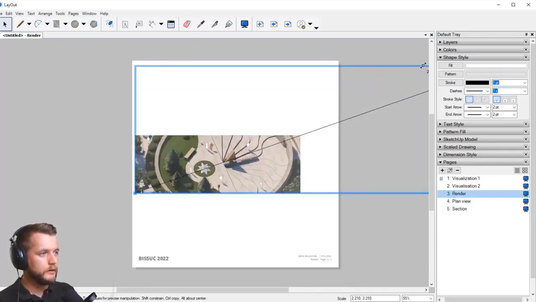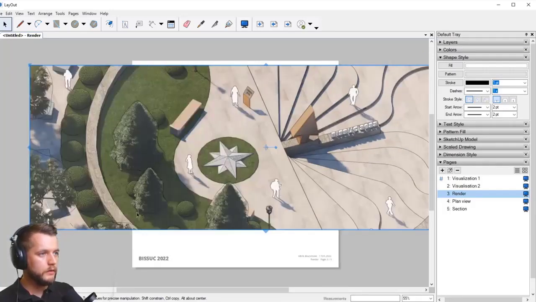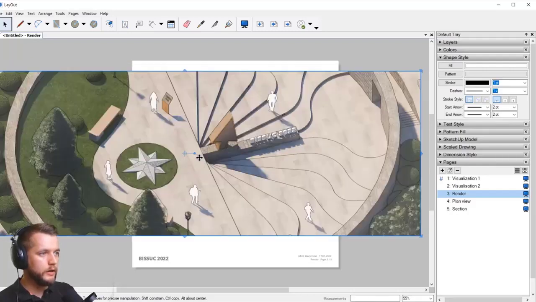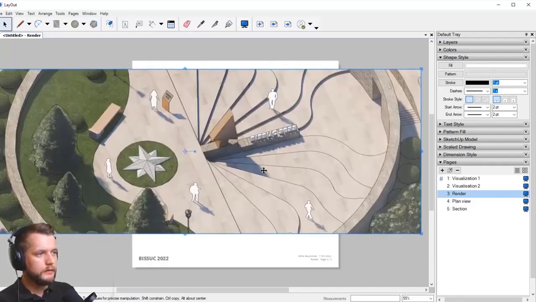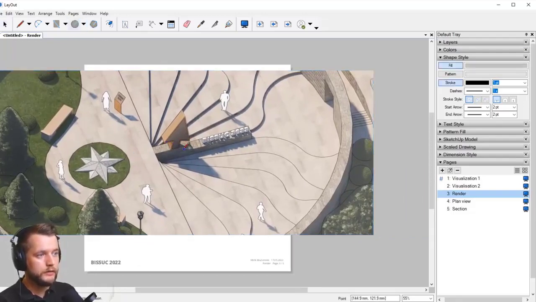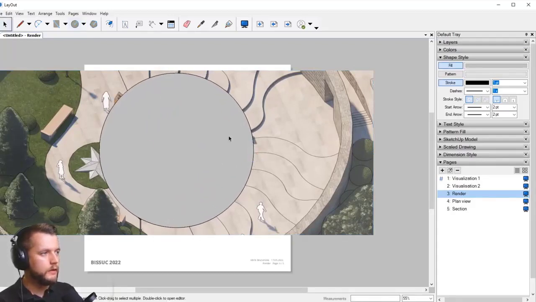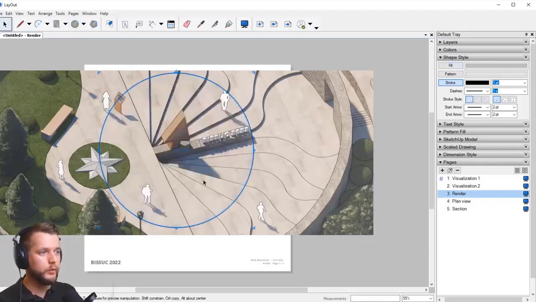All right, and I'll make it a bit larger. If I don't want to show everything, I can, for instance, draw a circle on top. Right now I can't see through it, but I can turn off fill in the Shape Style window.